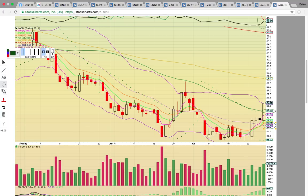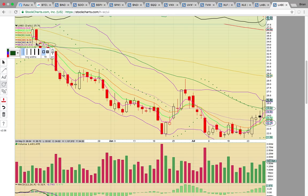If it stays above that 50-day simple moving average, it's hitting that upper Bollinger Band right now at 25.79. If it can bust through that next week, you've got the high close here on the 27th, which will be a key level to break. You've got to get above the high close, and then the next level is going to be up there at that 100-day simple moving average at 29.20. Whenever you get above that 50-day simple moving average, you're trying to get that run up to that 100-day simple moving average, but it has to break above high close resistance. In this case, it looks like about 27.25 is going to be a key level to bust through next week.